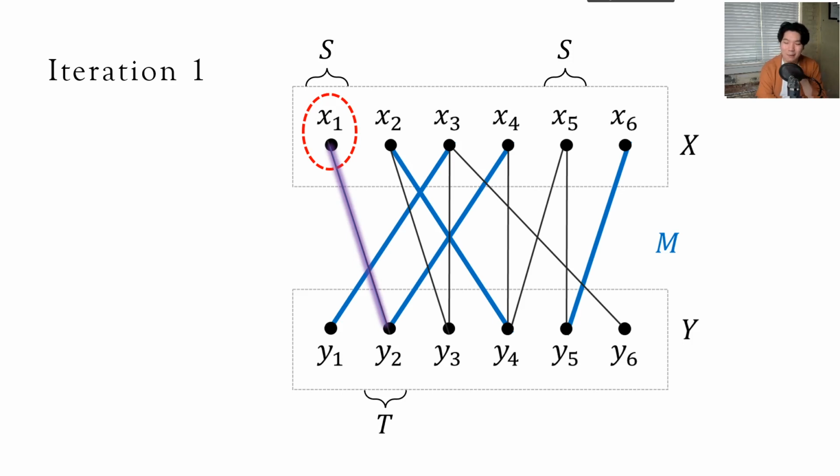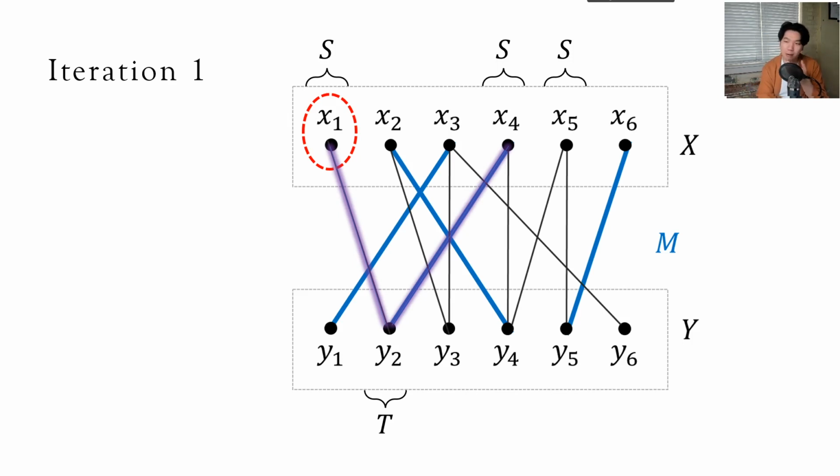Furthermore, any vertices that can be connected along M, we're going to add that to S as well. So if I look along the matching M from Y2, I end up at X4. My algorithm iteration tells me now we add that to S. I've just completed one iteration of this. Again, I arbitrarily marked something from S, and then I did some exploration based off whether my edge is in M or not in M.